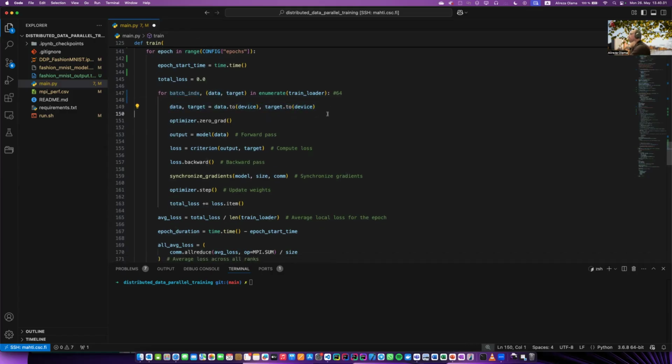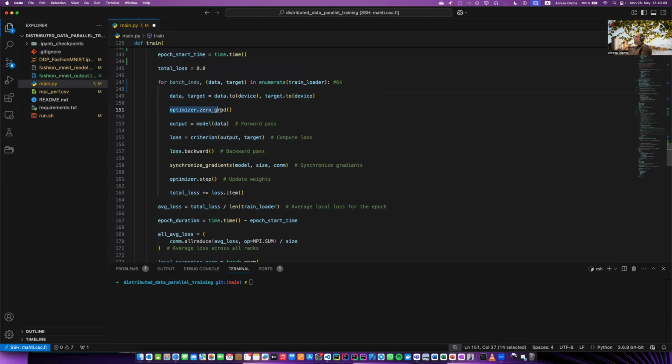In the next step, depending on whether I have a GPU available, I need to move my data and my target to GPU or CPU. In this case, you can use this device. If the device is CPU, your data is already available on the CPU, so it doesn't do anything specific. But if your device is GPU, then it moves your data to the GPU available to the node. So if you change the device variable to CUDA, then your data will be moved to your GPU if it is available. Otherwise, you will get an error.